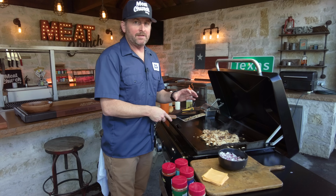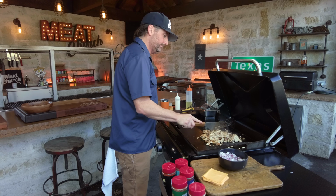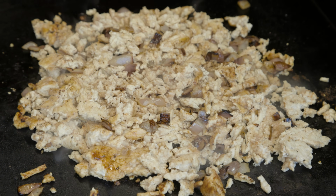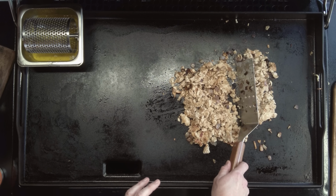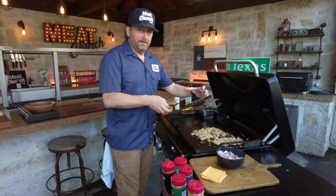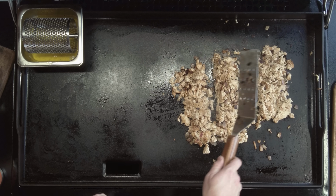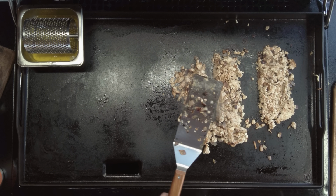You gotta cook ground meat to 165 degrees. That's really all you need to know. This feels just about fully cooked to me. I'm gonna separate this, and this looks like it's enough for about 3 sandwiches, so I'm just gonna kind of form little sandwich widths here, put cheese on it, and then I've gotta toast the buns. And I'm gonna drop this zone down to be a little bit cooler.